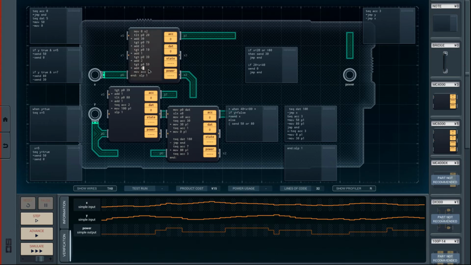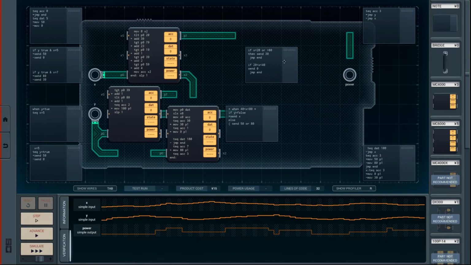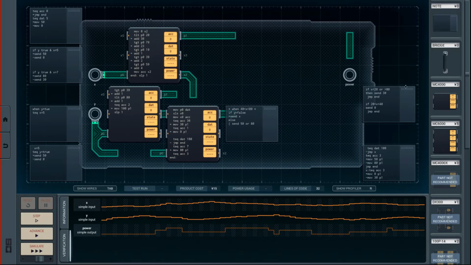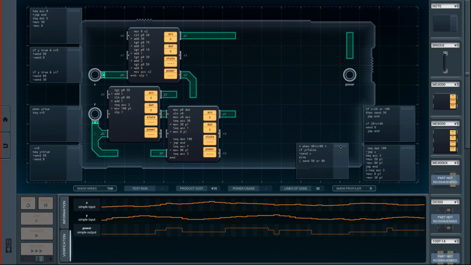But only the 3 or the 7 need to actually be sent to another chip, which would basically just run this and then come back up to this other chip, which can then just pass this signal along. So what if I move this out of the way? I don't think I need that anymore. What the hell is this doing? I don't know.